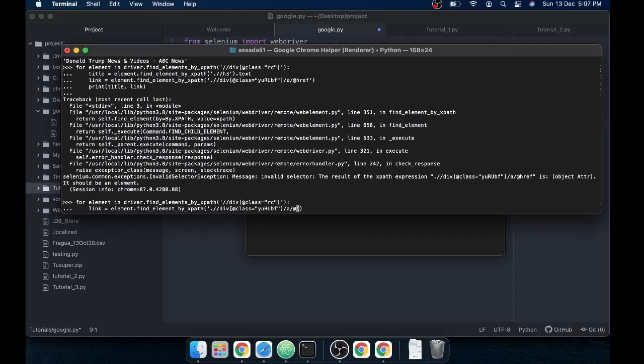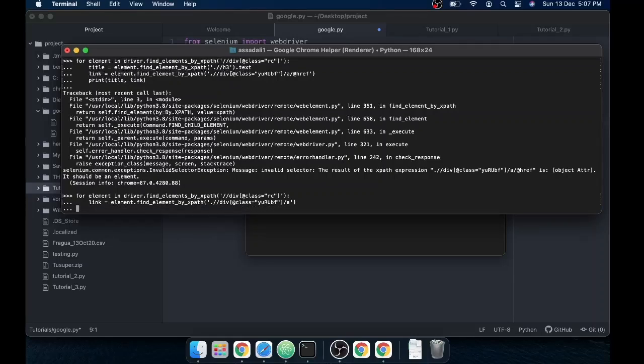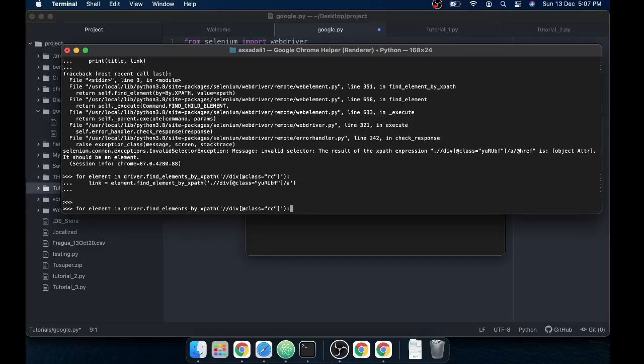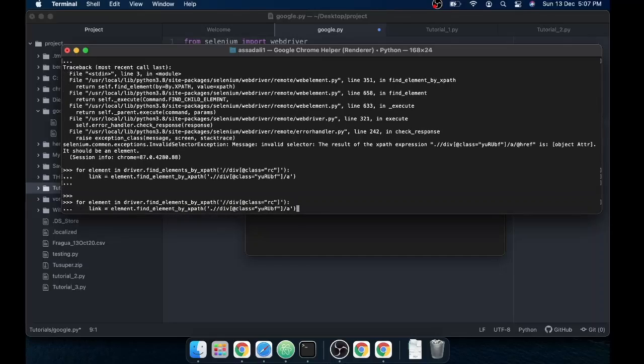We typed at href for link in Scrapy, but here we have to extract it using get. Let's just do it and you will figure out why, and I'll tell you why there is an error, if there is one.